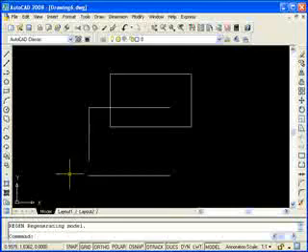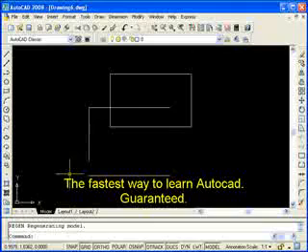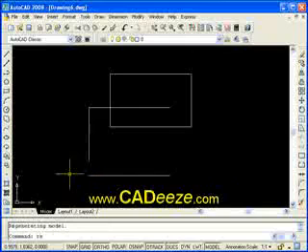That's good to get blips or errors or anything like that out of the way and give you a fresh look at your drawing. You don't get it as much as you used to, but we still use regen a lot. So again, to access the regen command, type in R-E-G-E-N at the command line, or you can just type in R-E and hit enter. That'll do the same thing. Okay, so that is, real quickly, grid, snap, ortho, and regen.